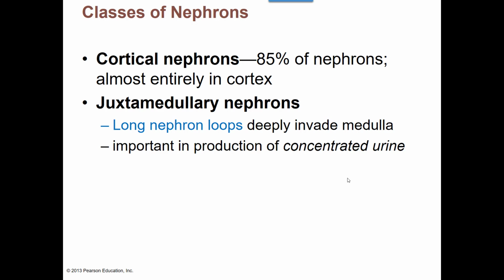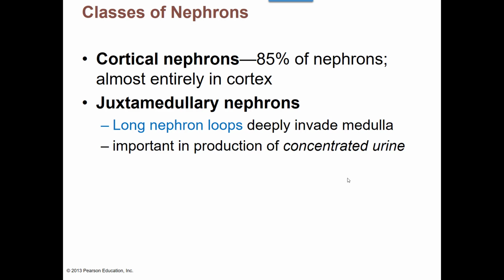However, there are still some nephrons that are called juxtamedullary nephrons because they have super, super long nephron loops. So that's the biggest difference. They have really long nephron loops. And the main job of these particular nephrons is making really concentrated urine. Whether it's because you're dehydrated, or because you have to get rid of a lot of drugs or ions or whatever, you have to get rid of a lot of stuff and secrete it out of the body. These nephrons, because of those long nephron loops, are important in producing concentrated urine.